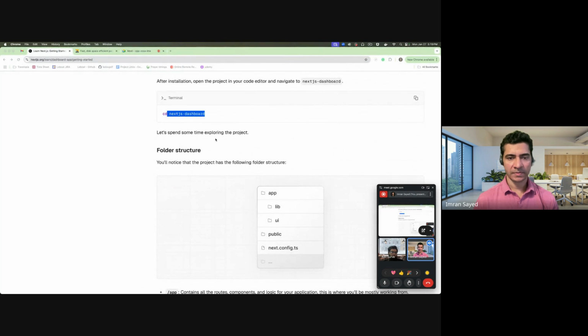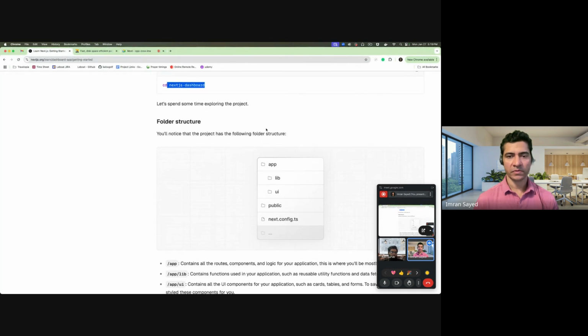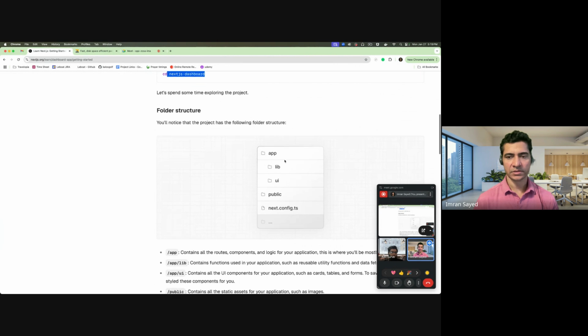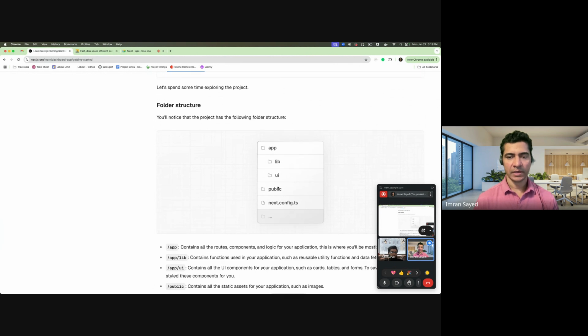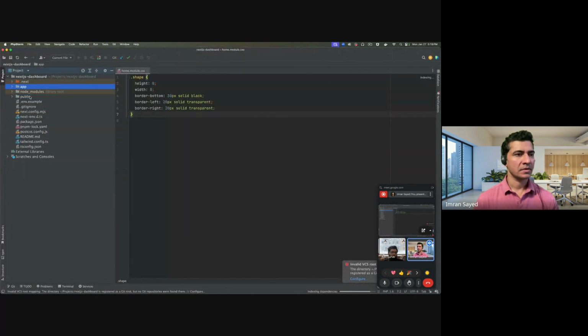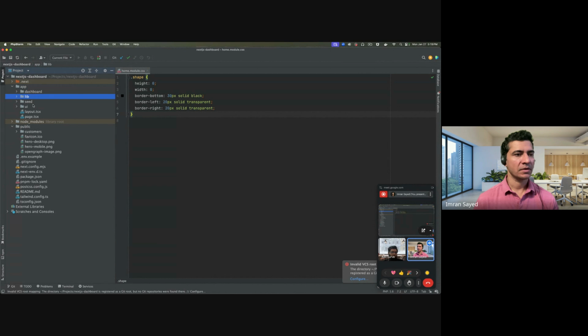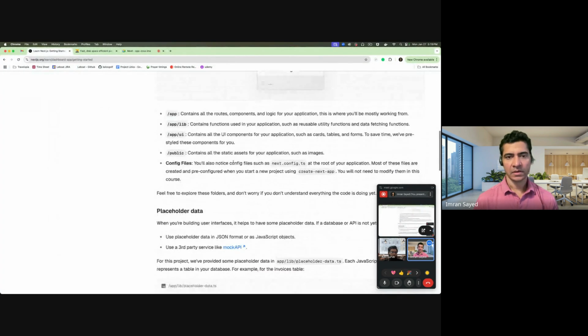Folder structure they're explaining. You'll notice this project has this structure: app, lib, UI, public. That's what we have. Inside of app, you have lib and UI, so that's fine. App contains all the routes.